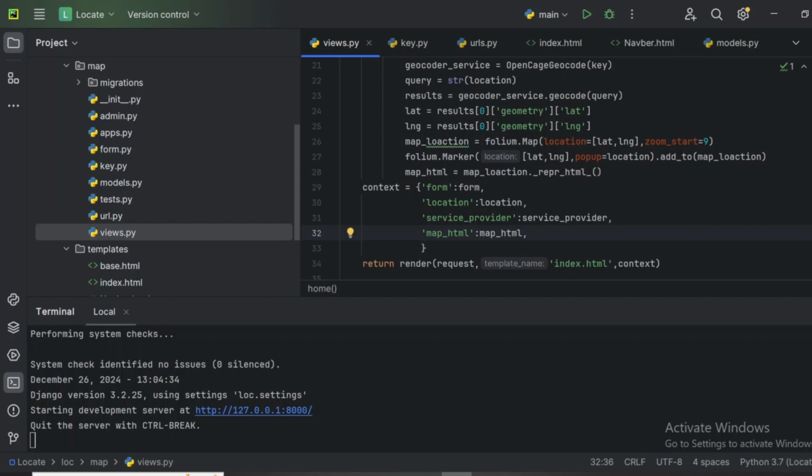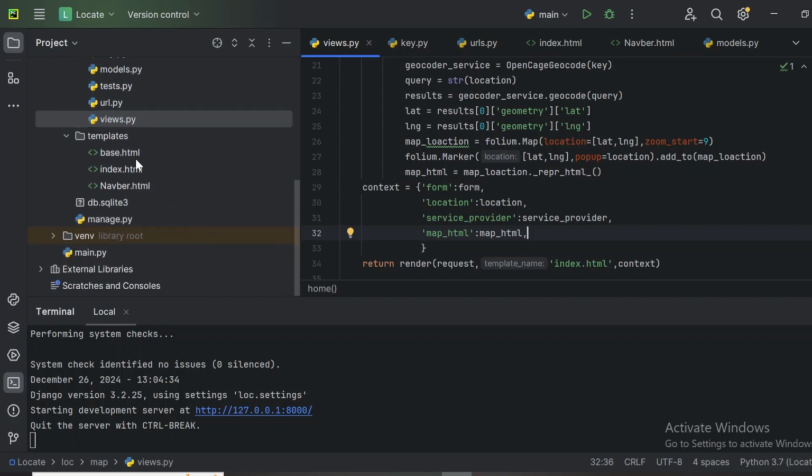So let's go to our index.html so we can also display our map there.